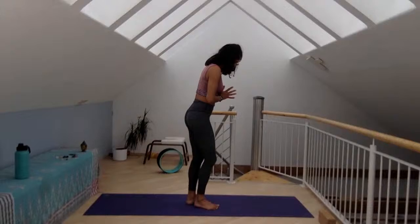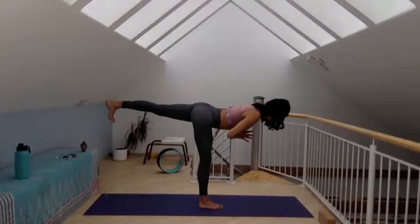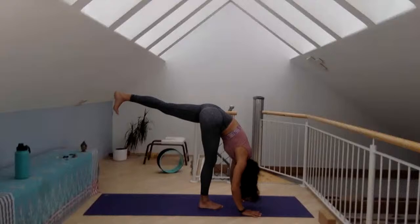Hips level. Left foot pushing back. Top of the head pulling forward. Lengthen your neck. Shoulder blades squeezing gently together. Push the right foot more into the floor, belly to spine. Try to move everything away from your midline. That's basically where your belly button is. Big breath in. Big breath out, hands to floor, standing splits, yay.